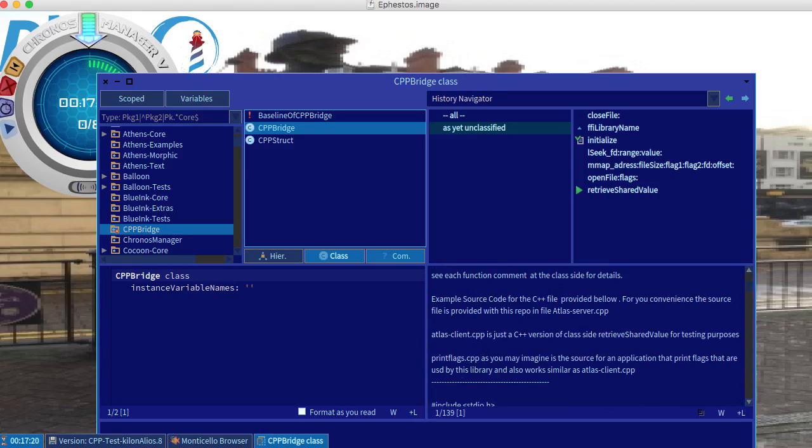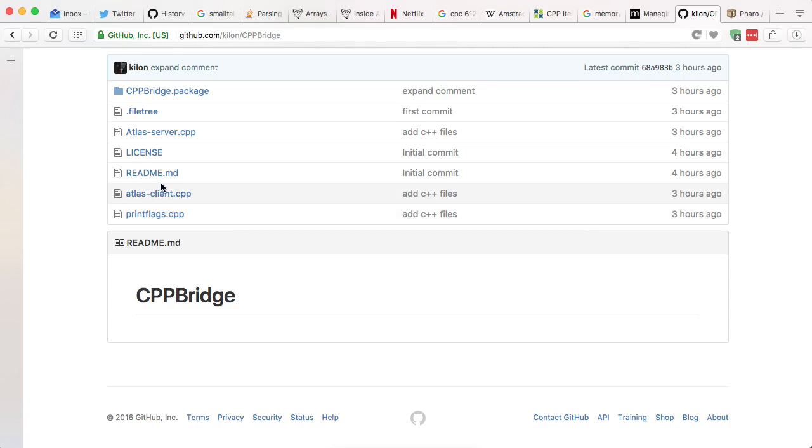Actually, I have included the files as well. This one is the server we actually used. This one is the client, which is doing pretty much what Pharo is doing, so it's actually the C++ version. And this one is print flags, which prints the strings if you change the string from Pharo, and it allows you to see.